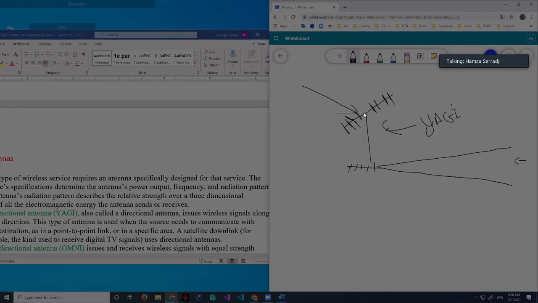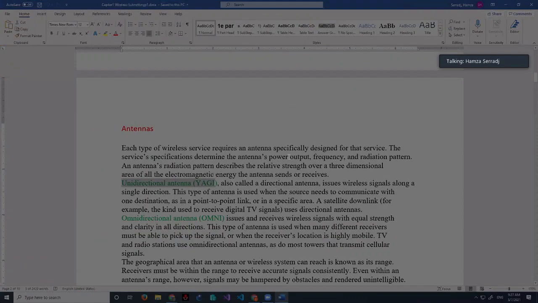I don't know where my Yagi antenna is. Seriously, I don't know where I put it. There's something here in the box, but you can use it. You can use the Yagi antenna to connect to the internet. You will see a lot more than you see with your router, for example, because you're going to catch farther access points. And every time you change the direction of this antenna, you will see other hotspots available, and the others are going to disappear, and so on. Okay, so this is the first type of antenna.